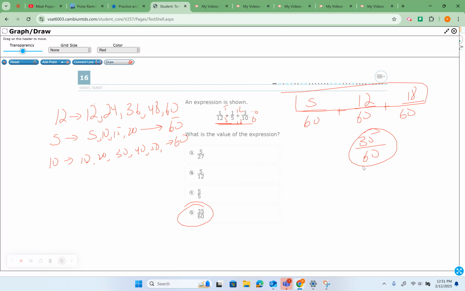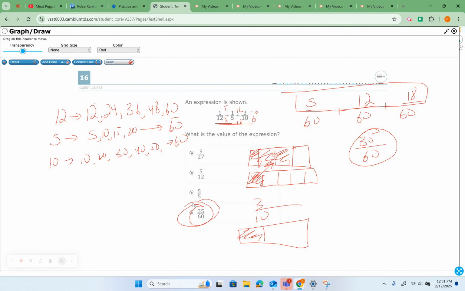And that's it. You could use fraction bars, fraction circles, that kind of stuff. It would have worked, right? To kind of eyeball each answer. Even things like, let's see here, 1/12 would be like that much. 1/5 would have been 1, 2, 3, 4, about that much, which gives you 2 over here now, right? And then 3/10 would have been about that much, which you would have put over here, and then say, look, it's a little bit over a half, that kind of thing. Could have eyeballed it as well, even though this is almost a half.